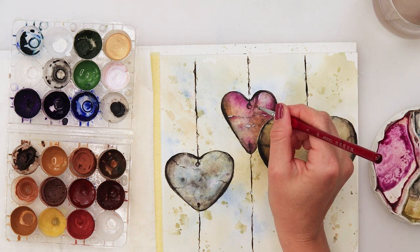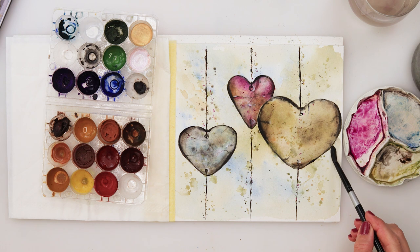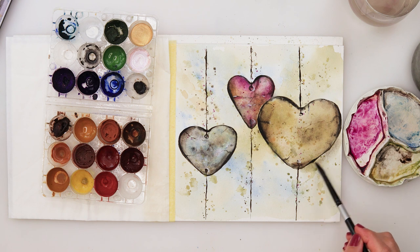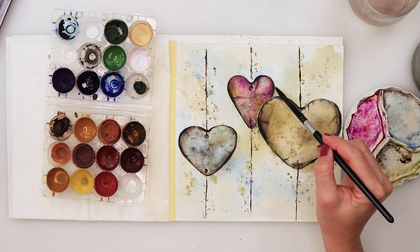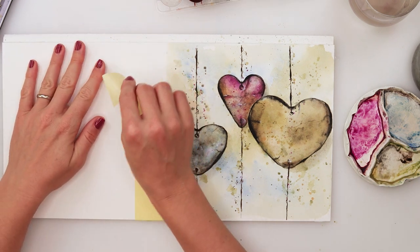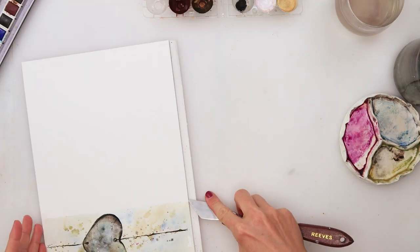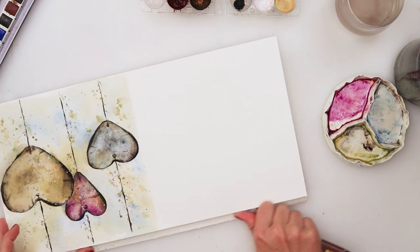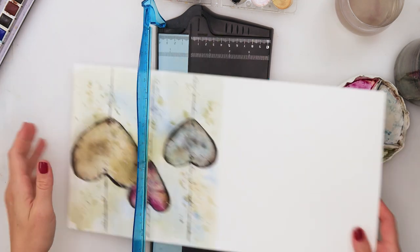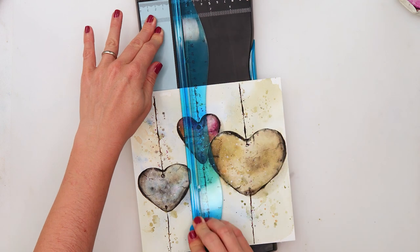You can skip the broken parts if you don't want your hearts to be grungy. A couple of splatters with pink, and I also decided to add some shadows beneath the hearts, picking up a little bit of black to add shadows just on the right side of the hearts — and that's basically it. After removing the tape, I decided to add a few more splatters with white gouache on the completely dry paper. The last thing is to cut them into bookmarks. To remove the paper from the block, I use a palette knife — it goes very smoothly. Then I cut them into three bookmark strips and I'm done.